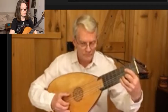Some rules for learning this piece. Now, it's really easy. The harmonies in this time period were not so complicated, so it's really easy to spell them out. Now, they don't always make sense, the harmonies. If you've been only playing classical music, not this early, you may see a lot of accidentals. So I'm going to say, be very careful of the accidentals. They will trip you up. They're sometimes unexpected if you're not used to Renaissance music. And that's okay. Just be very careful.